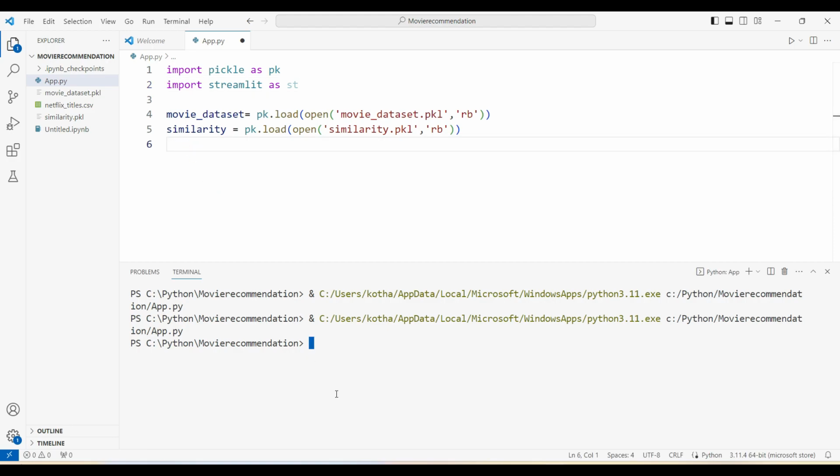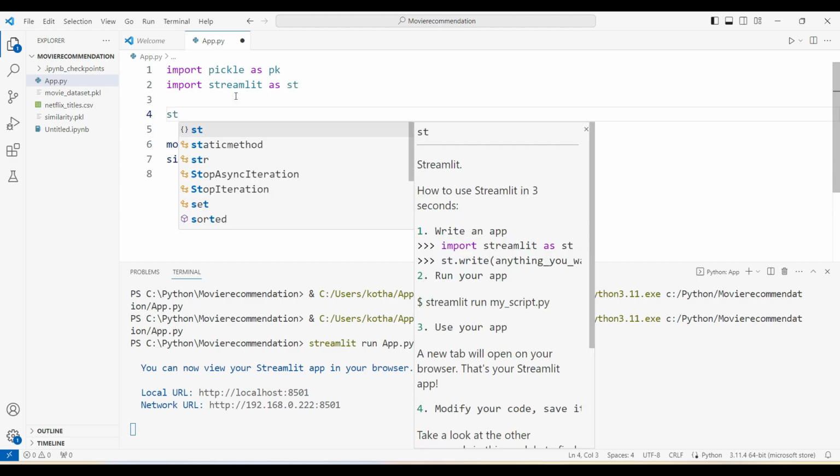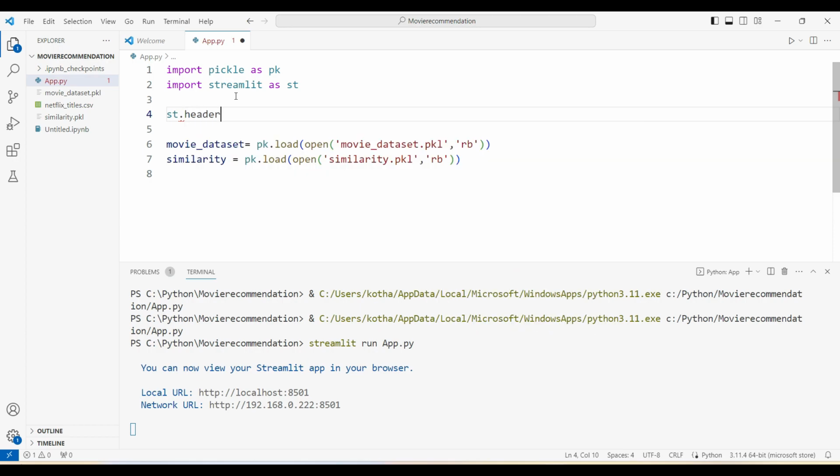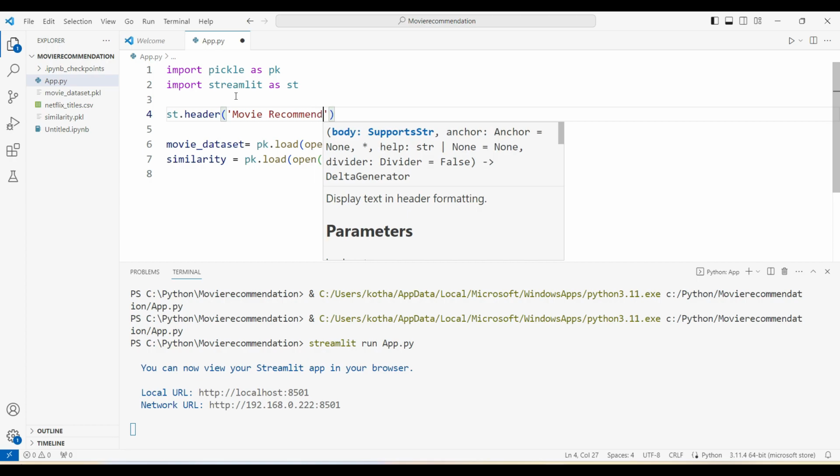I'm coming to the terminal here. Let me save this one first. streamlit run app.py. If I run it, it will open in a new browser. Let me go back to the code. Let's first set some title, st.header, movie recommendation.